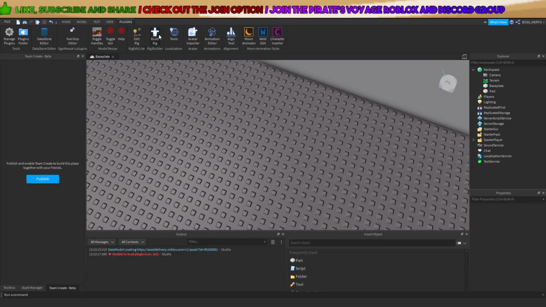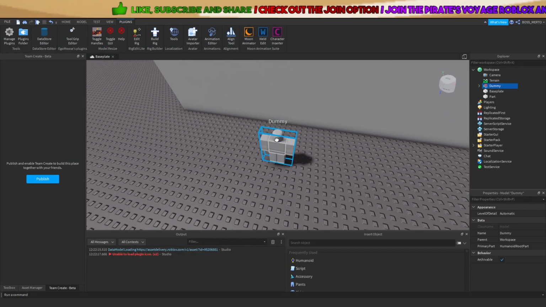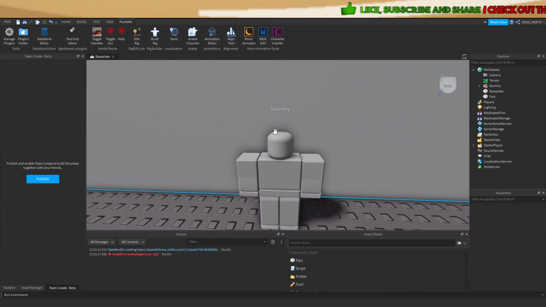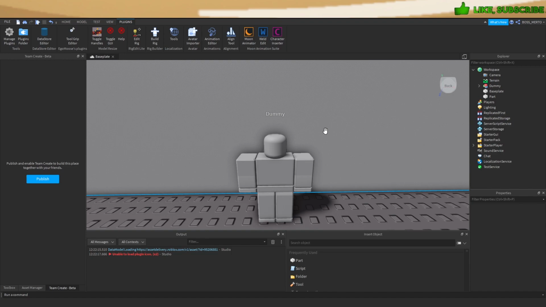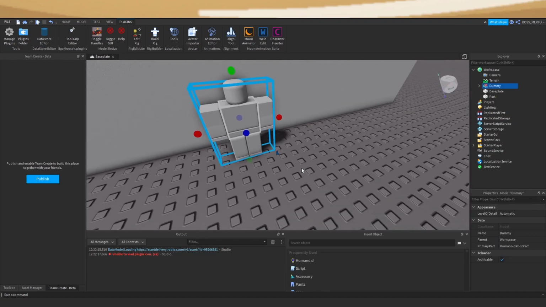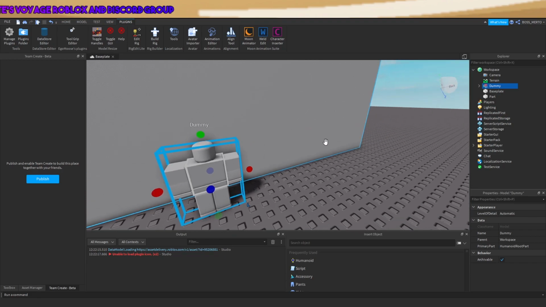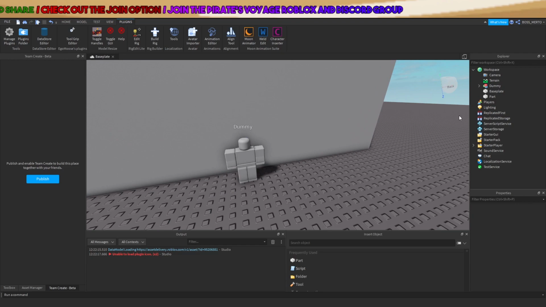So let me just quickly try to create some kind of scene. So let's say you want your camera to be focused this way, okay, when your player enters. So let's just pretend that right here we have some kind of very gorgeous scene you want the player to see, okay?